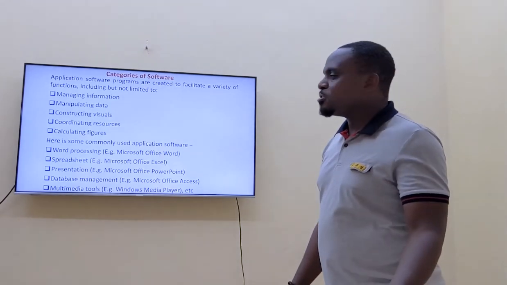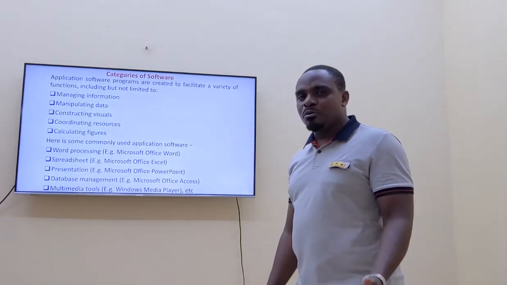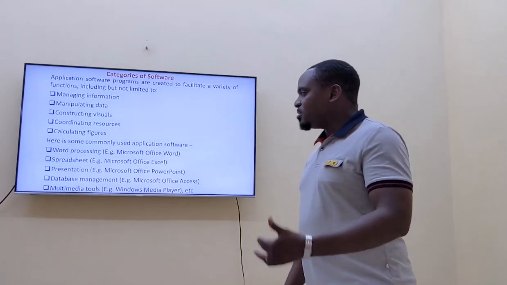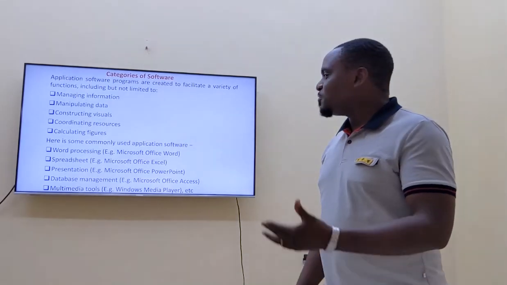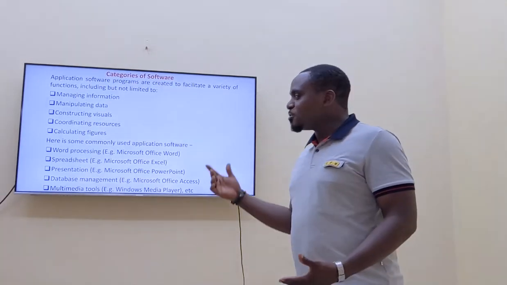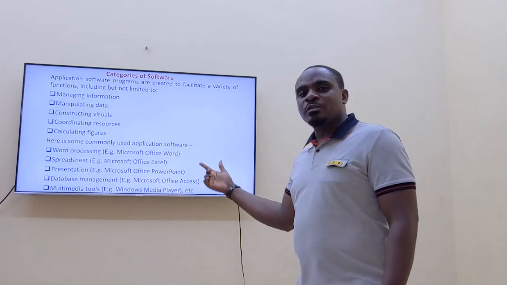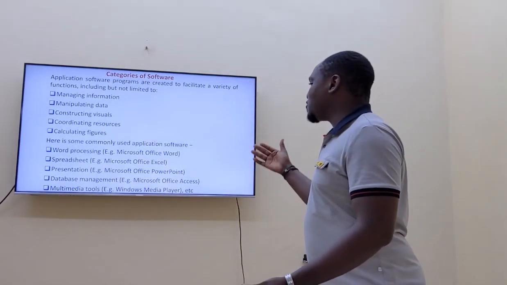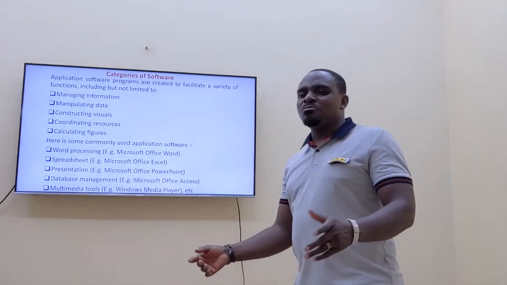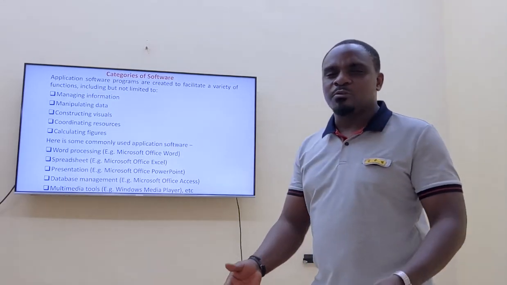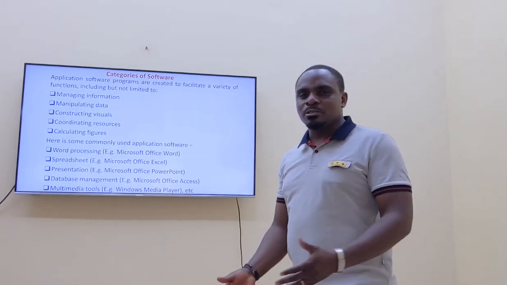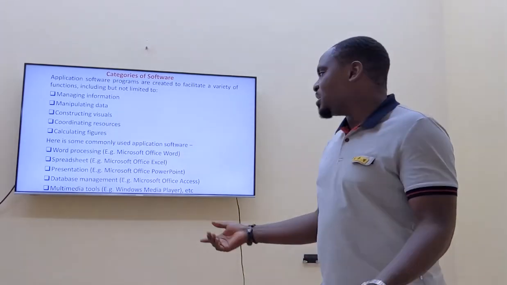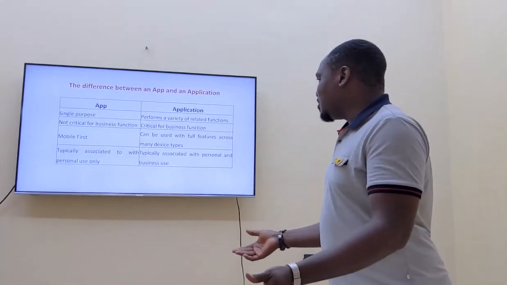The commonly used application software includes word processing programs like Microsoft Office Word, spreadsheet software like Microsoft Office Excel, presentation software like Microsoft Office PowerPoint, database management programs like Microsoft Office Access, and multimedia tools like VLC that we use for playing movies, your Facebook Messenger and the rest of it. These are multimedia. You can refer to them, your Boom Player.